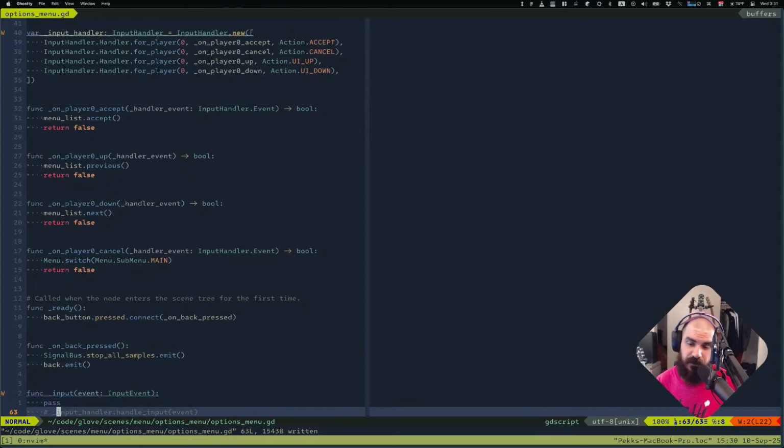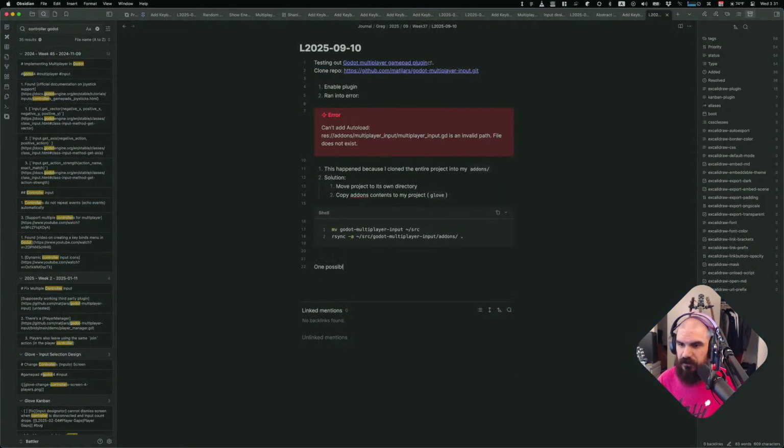So that's another thing too. Another possible solution to this is remove the entire abstraction and let only player one be able to control menus. Let me write that down. One possible solution: only player one can control menus, which I really don't want to. Not ideal. All right.